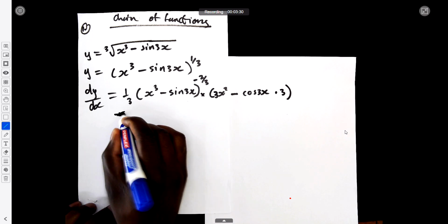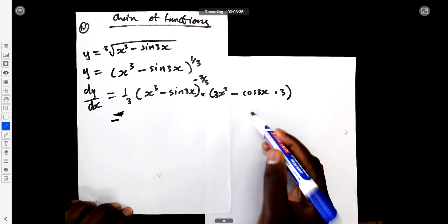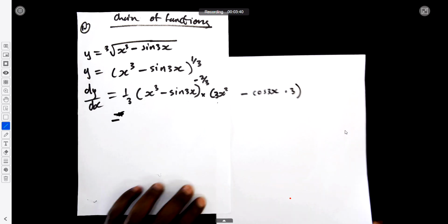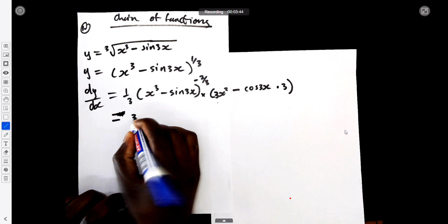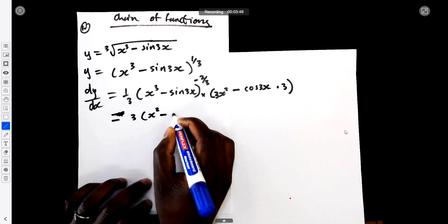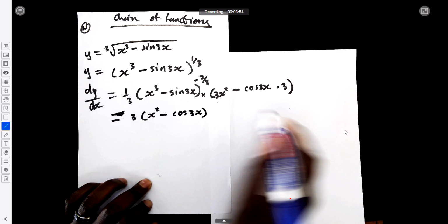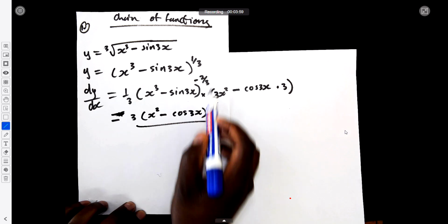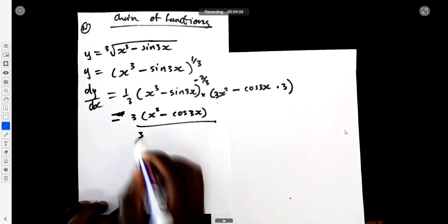Now, what is left is to simplify. When we simplify, this will be in the numerator, but if you want, I see there's a common factor there. So I can take out a common factor of 3. In the meantime, as I said, we have x squared minus, having taken out the common factor, cos 3x. Then all divided by, and you'll agree with me that this is a negative exponent. We need to take it to the denominator. It changes the exponent and becomes positive. So it meets with 3 in the denominator.